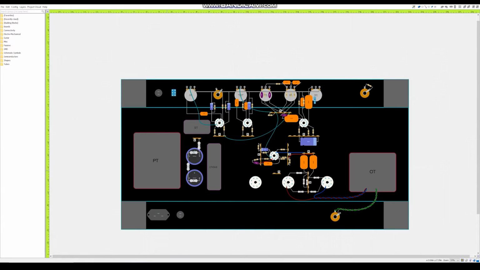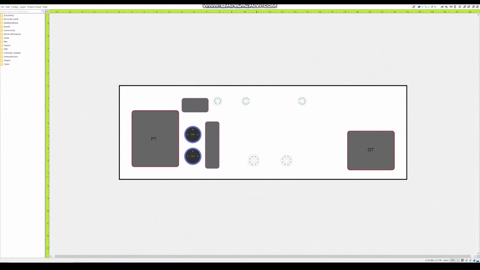But what I am going to grab is the power transformer, the reverb transformer and the filter chokes, the can capacitors, the output transformer. I'm definitely going to do the tube sockets, but I may also do the potentiometers at some point. We're just going to take those into their own DIYLC project and then print this out at 100% scale. It'll print out a couple pieces of paper, like a poster setup, and then cut them out and tape them together, and that'll be our template.